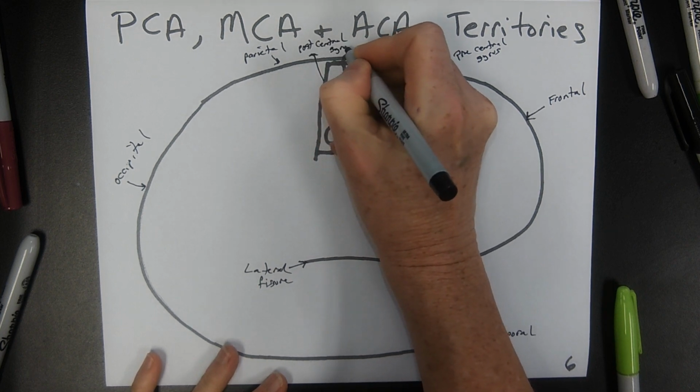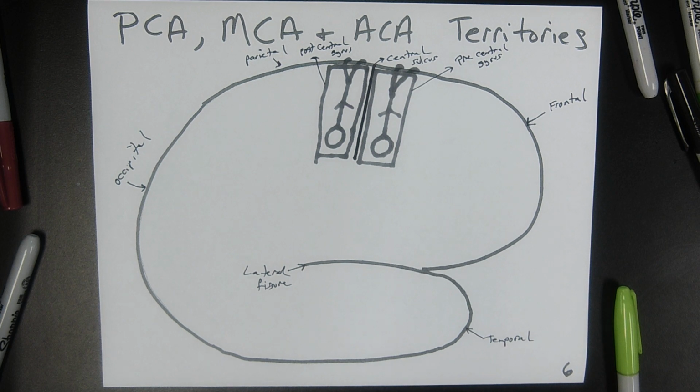Central gyrus. Do you have a question, Alexis? No? Why are the feet in here? Because that's the topography of the brain. Let's see what I can give you. But you're going to see why that's important here in a minute. Guaranteed. Any other questions?